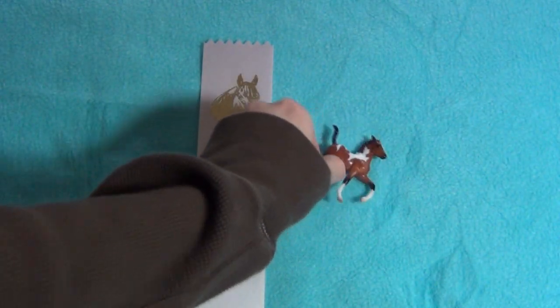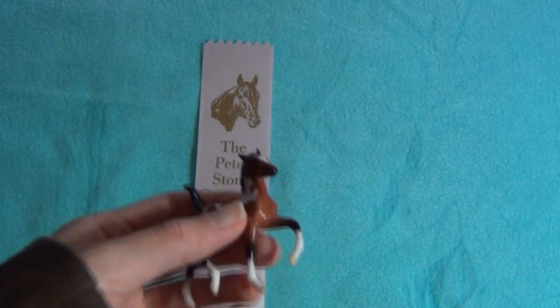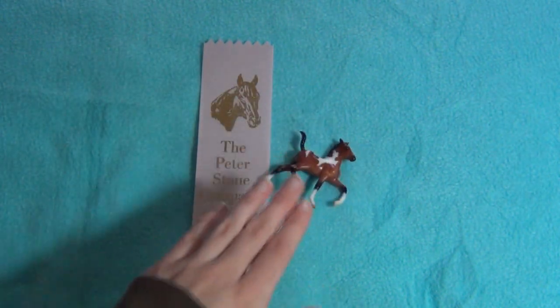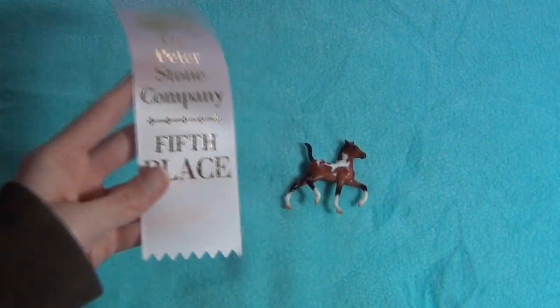This little girl I've shown last year at Eureka and at a mini show I went to last year that I'm going to again this year. And I'm surprised - every time she's placed, there hasn't been a time yet where I've shown her and she hasn't placed. I don't know why, but the judges seem to really like her. She got fifth.